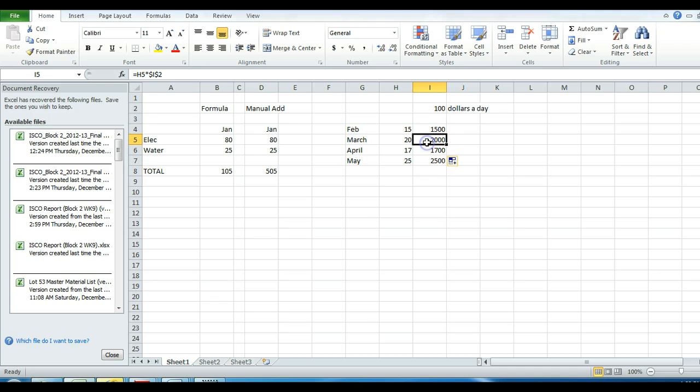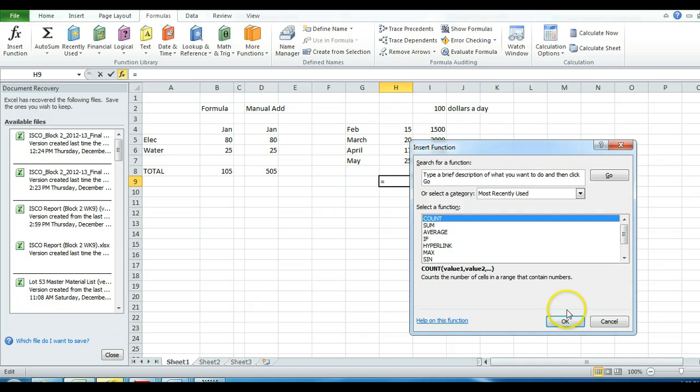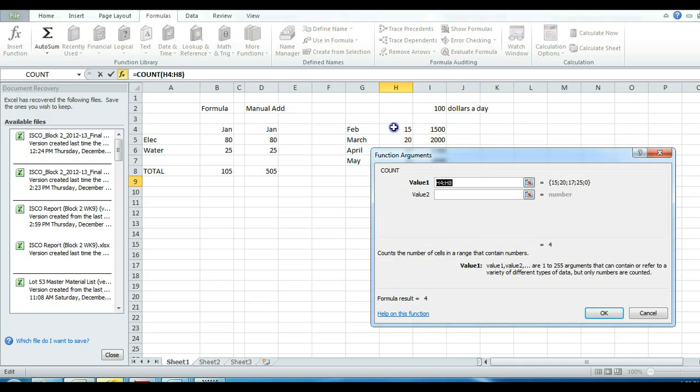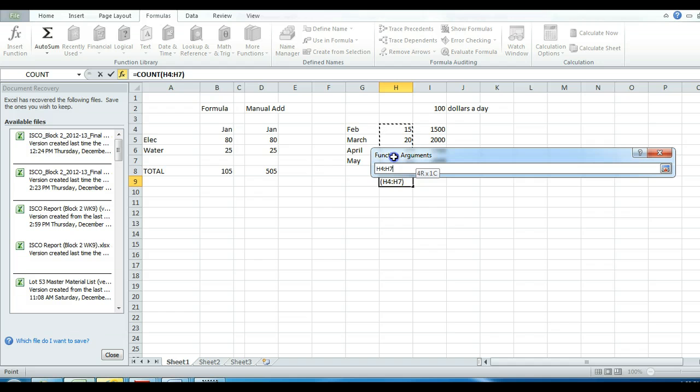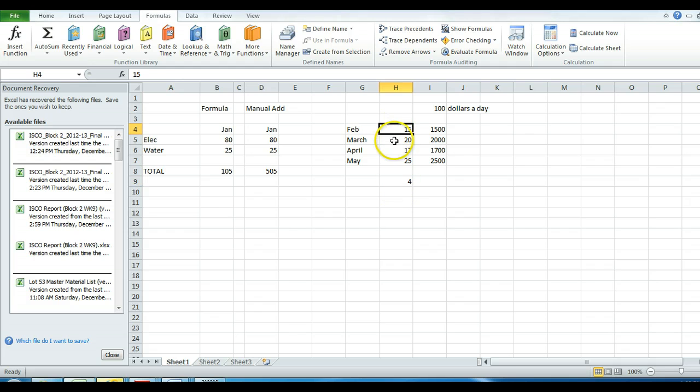So what I've tried to explain to you is how you go about putting in formulas, and how using formulas is much better than doing it manually. Now the other thing I want to think about: if I want to count up how many items I have in this column, and that doesn't mean the sum, it means the number of entries. So I'm right here, I'm going to go up to Formulas, Function, I'm going to choose the Count function, okay, and then I want to count these items, so I do those, then I hit OK. Now this tells me that there are 4 items in that column.